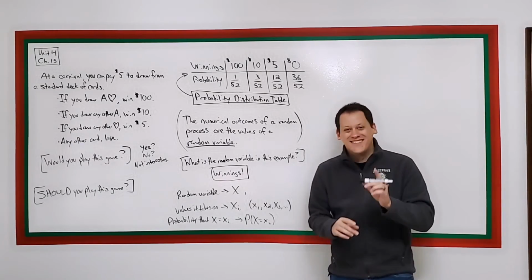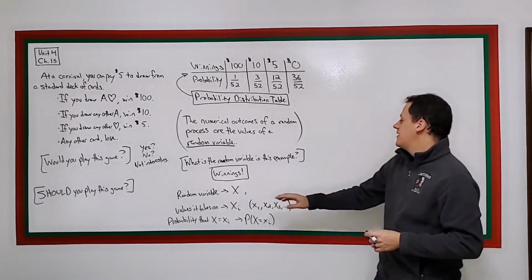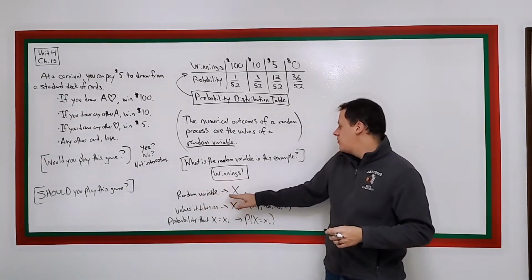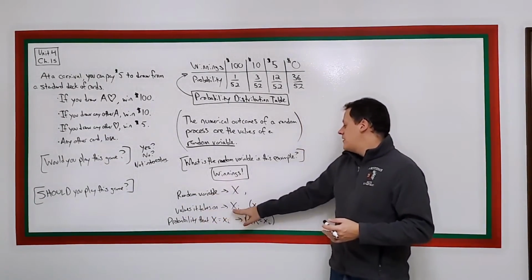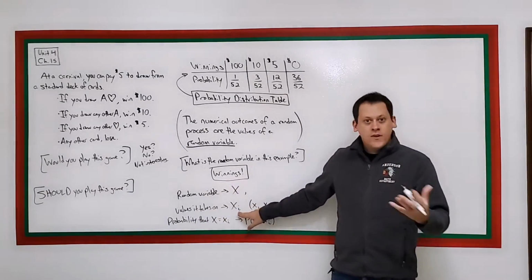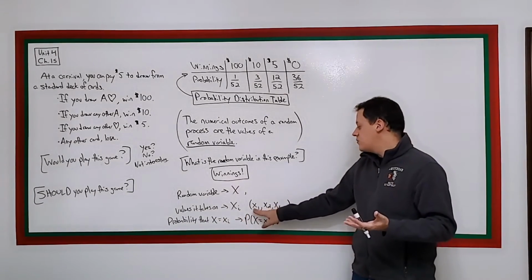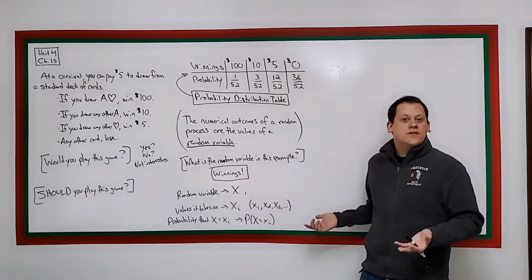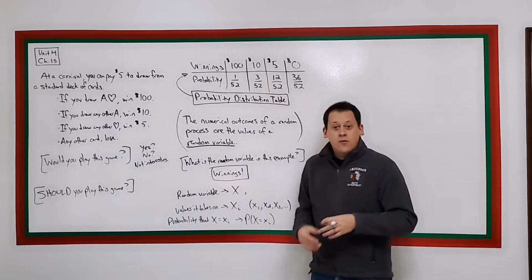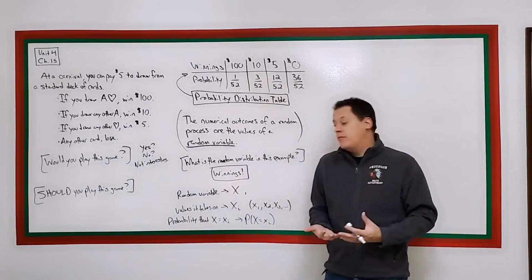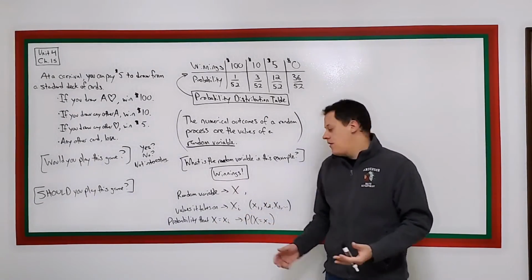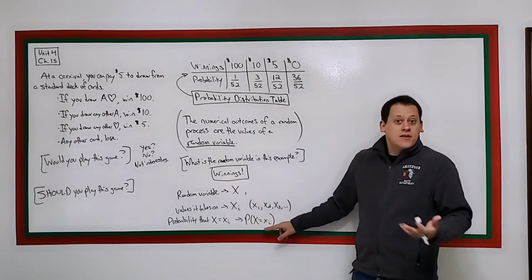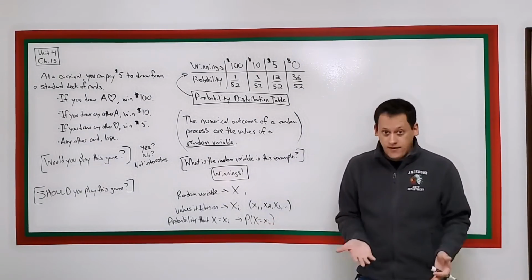Where were we? Oh, right. Probabilities of random variables. So if we denote the random variable as X, and each of the values it takes on is x sub i, whatever that is, so the first value would be x1, x2, x3, and so on and so forth, then what we might be interested in is the probability that the random variable is equal to a particular value. And that would be denoted as the probability that X is equal to x sub i.